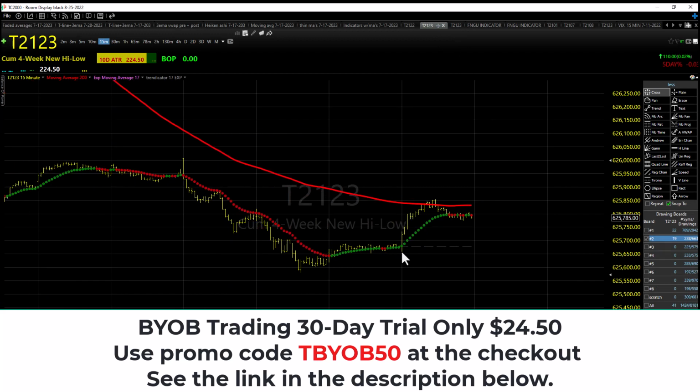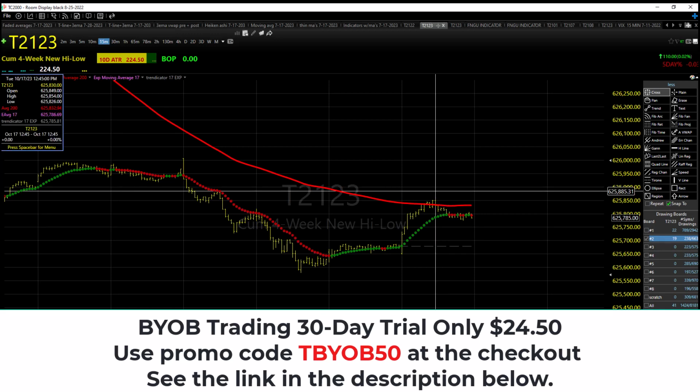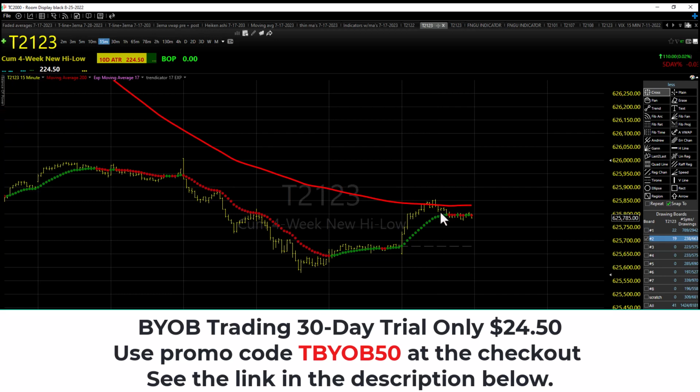Yesterday's T2123 buying in the Russell 2000. You can see all the way from the beginning of the day up till about the afternoon, and then it just kind of faded off after that. So they bought up till about 1 o'clock, and then they just kind of pulled the bid and let it free float from there on out.